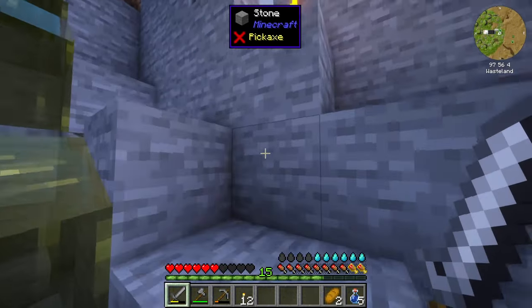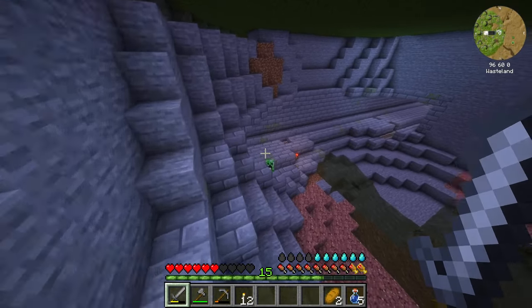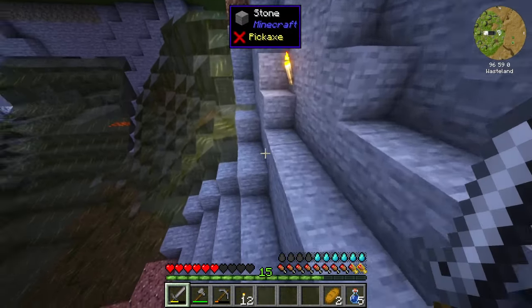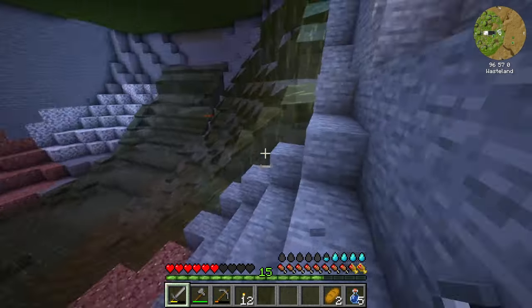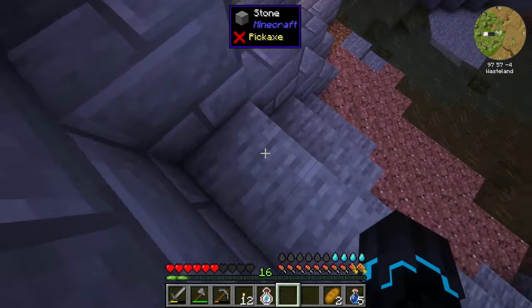Nope. Don't blow that up, please. I don't want to deal with all those blocks. Okay, yeah. Let me just clear this real quick. I didn't even know that this was here. I really don't want you to blow up, friend. You're not my friend, but. Yeah. Okay. Ooh, XP bottle.